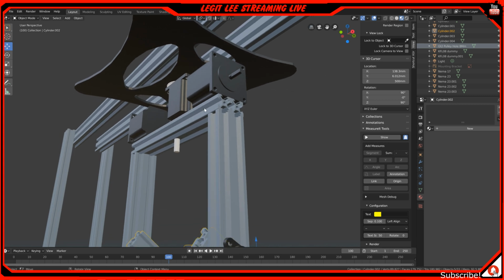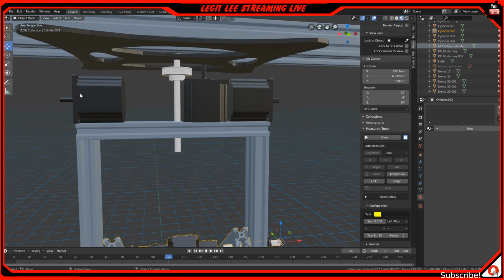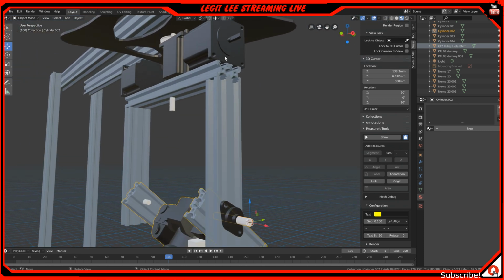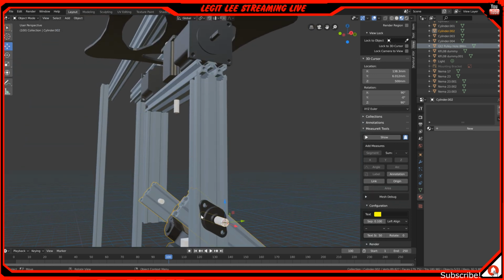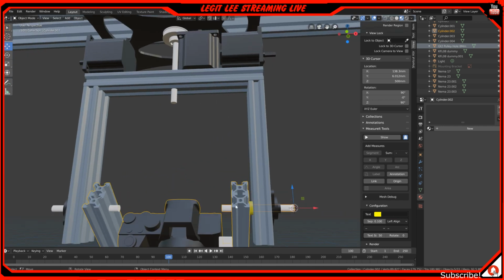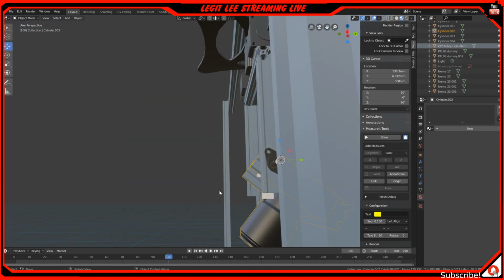Now I could have added just one, and then added a pulley that gives a gear ratio to give more torque than force, or speed. But I'm pretty sure I have enough motors that I can use 2, but you guys can do 1 if you wanted to. But anyway, it'll be connected with a pulley and a belt that can be connected here with another pulley, and then it will be able to move this up and down or left and right. So our pan and tilt, basically.